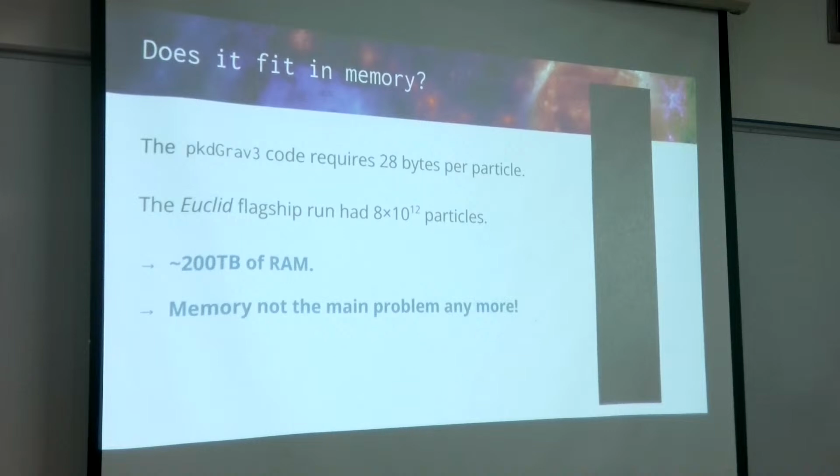When one is already running the code and computing all the equations, doesn't it increase the RAM? Yeah, so you have extra needs. This is just for the particles, just for the initial conditions. We'll see in a minute how we do some algorithms. So there will be extra things in the code. For instance, you need to store the acceleration. You don't need to keep it forever. So there are a few extra things that you may need temporarily, or that do not change with the number of particles. But yes, it's mostly that part. So there'll be a bit more than 200, but that's what it is. So that is now sort of doable.